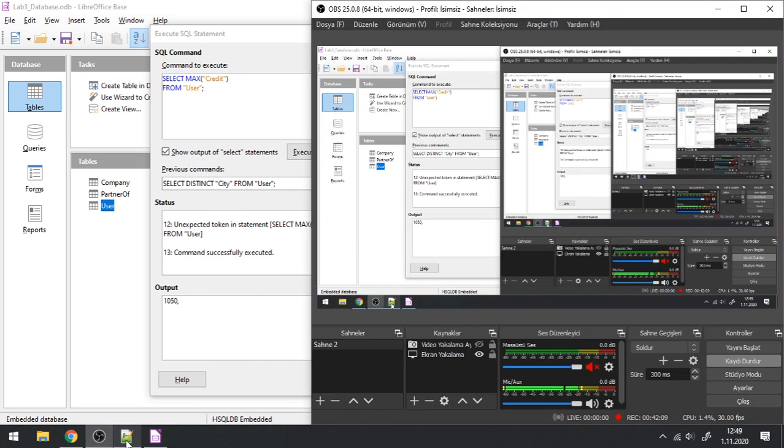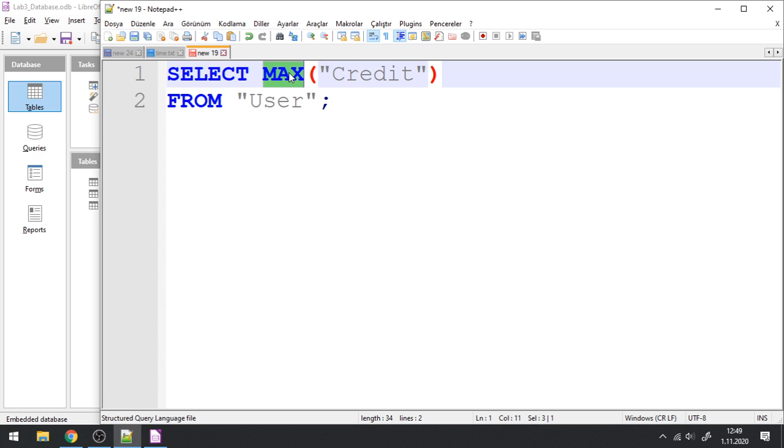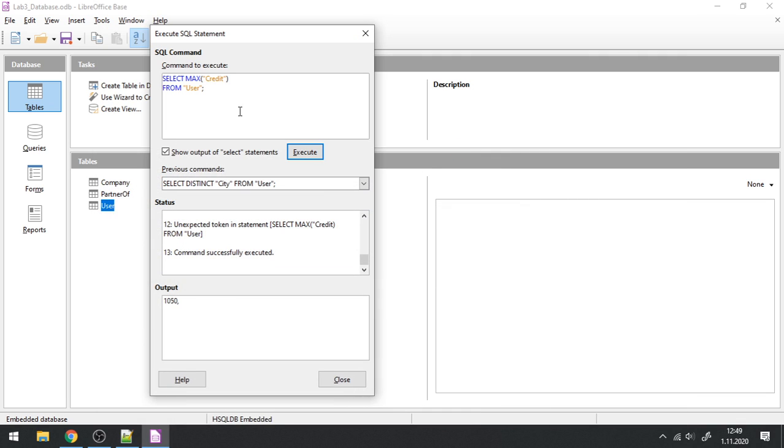The other function that we can use is the min. In a similar convention, we use all uppercase letters for the function names. If I paste it, let's also try what happens if I include 2 queries.